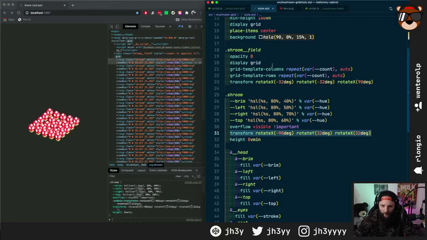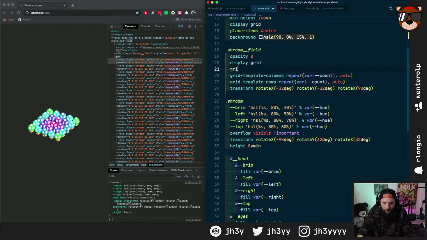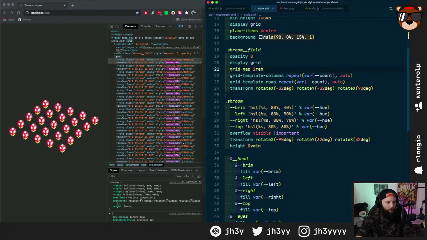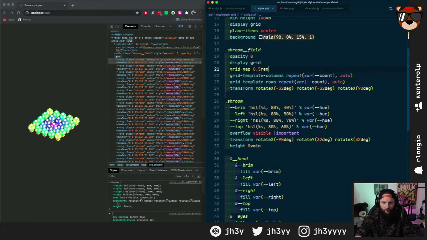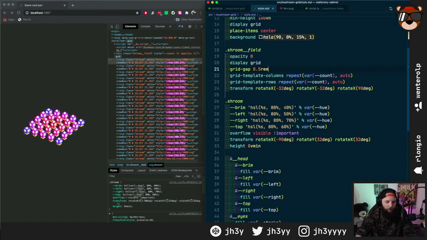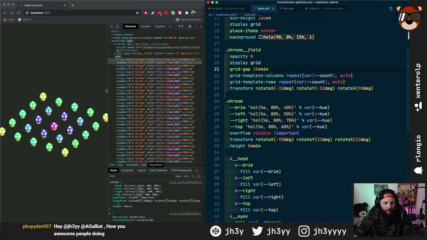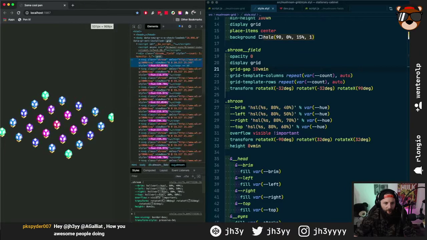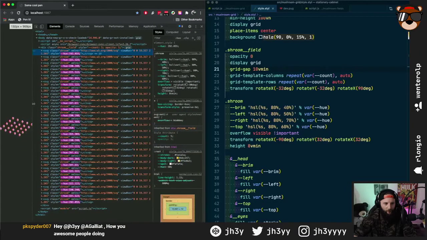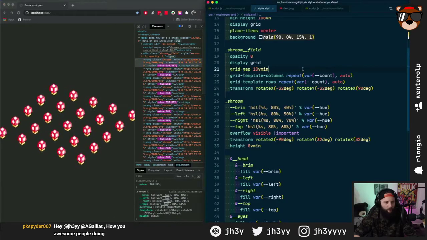The neat thing about this is then you can do stuff like this. So you could just do grid gap and just do like 2 rem and it will just split them out. And now you can do however you want. You can split them across, and then you can use pixels or like vmin, and scale it up as they go bigger, I guess. So you can spread out, which is actually way better.